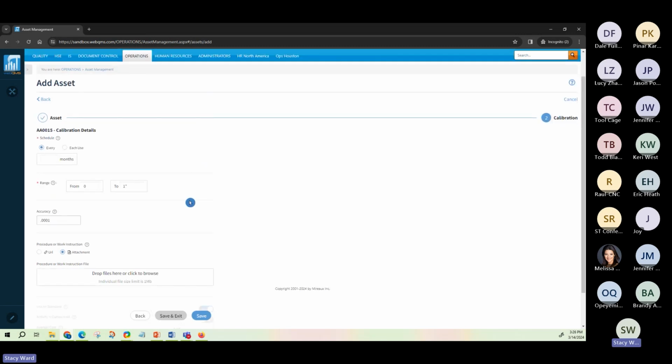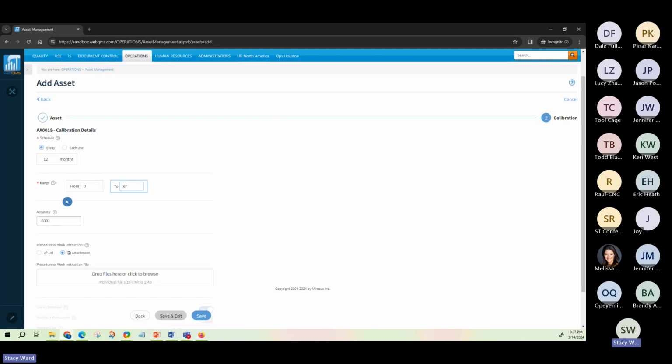Okay. So here's where we list our schedule, our cycle for calibration, or we can mark it as each use. Again, we had a default set how often we are going to do this. So let's go ahead and just set this 12 months. That's common calibration time. Here's that range and accuracy. These defaulted into 0 and 1 inch because that was in there. We can easily change it if that does not apply for this that we're entering.